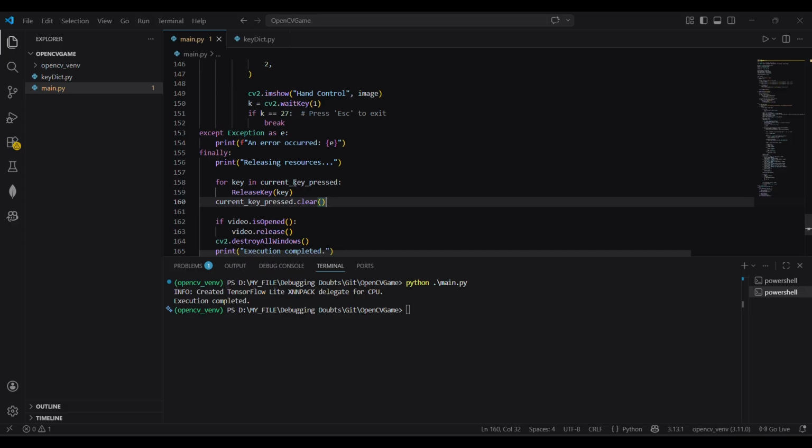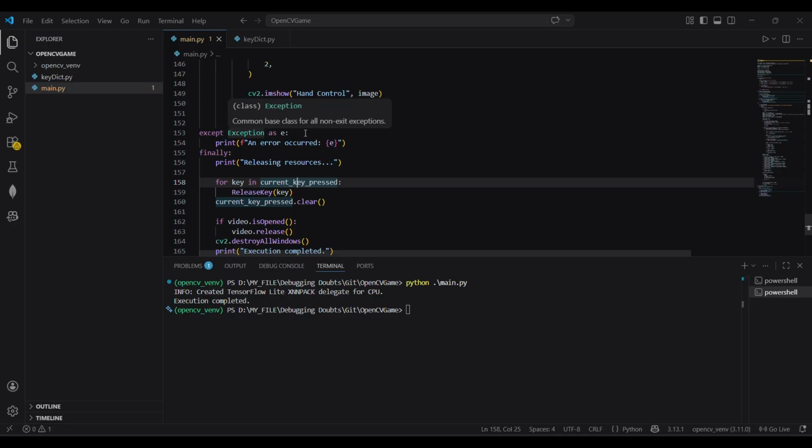So current key press will keep track of all the keys we have pressed currently. After doing everything, we need to release them. Otherwise, the key will keep being pressed even if your code terminates. That's why the finally block comes into the picture.